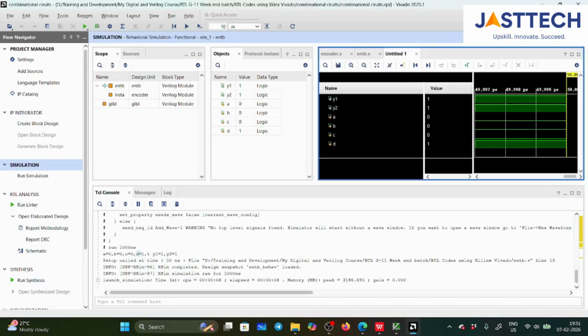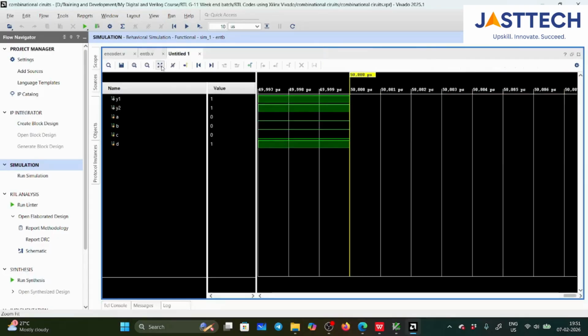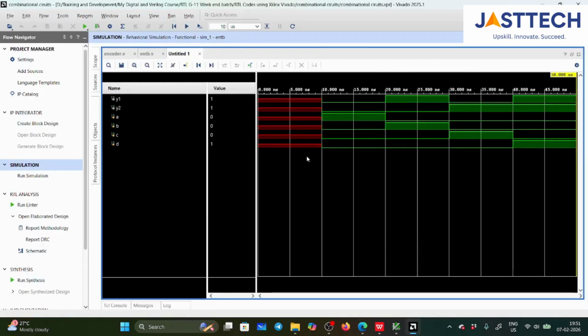So you will get the binary representation at the output. So here A equal to 1, so 0 0 you get. Let us take y0, y1, y2, y3. So y0 having the binary representation 0 0, no? Like that you will get.